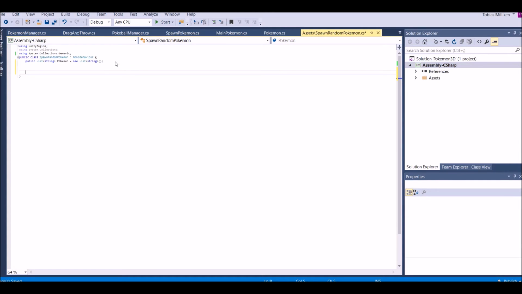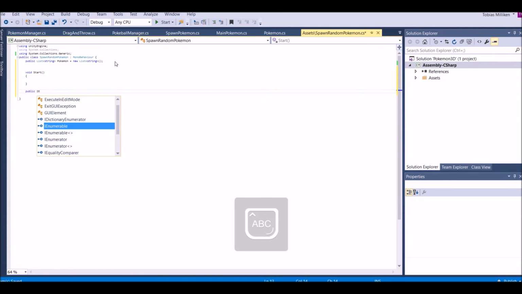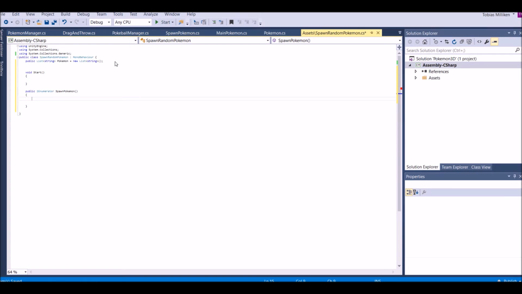Now, how are we going to spawn this Pokemon? In our start function, what are we going to be doing? We're going to be calling a coroutine that we're about to make. So public IEnumerator, that'll be a coroutine SpawnPokemon. Now, what are we doing in here?